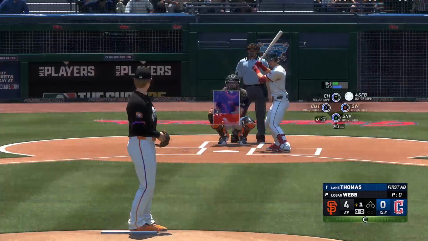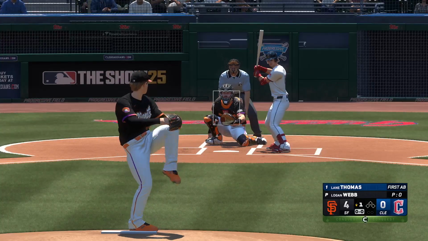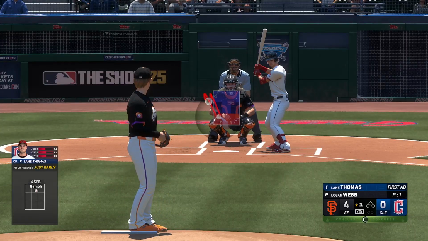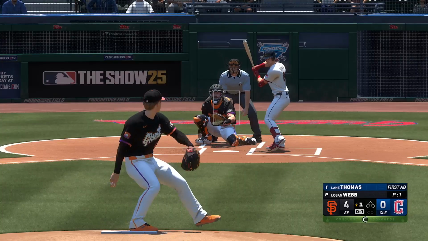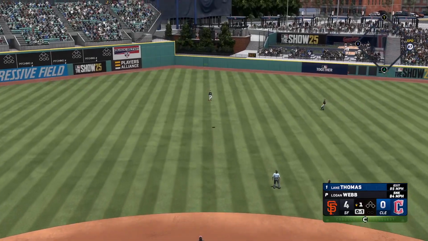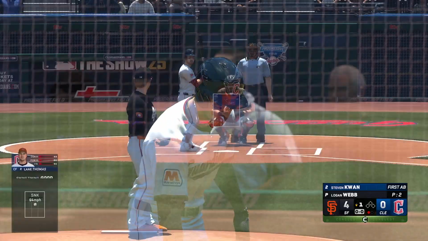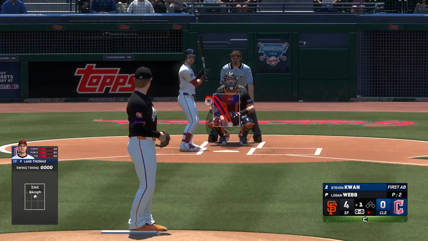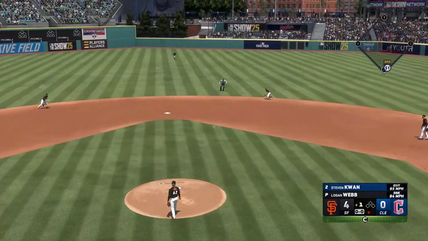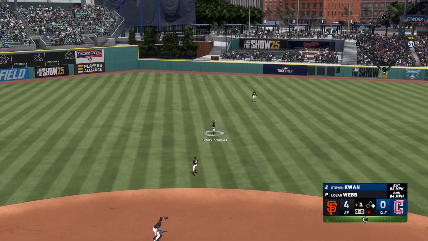Here's Lane Thomas. And the first offering, a fastball for a strike. Fly ball center field. Crow Armstrong should have it. Nabs it, and there's one away. So digging in, Stephen Kwan. That one back up the middle, and it gets through. So a man aboard now with one away.